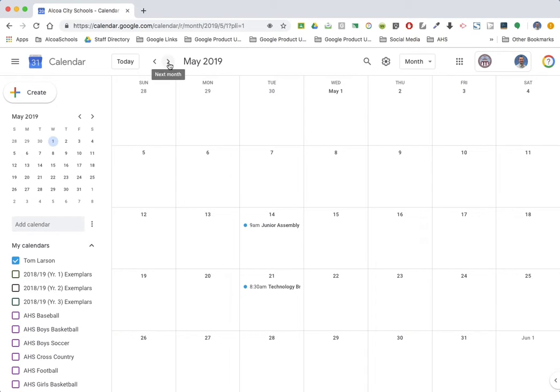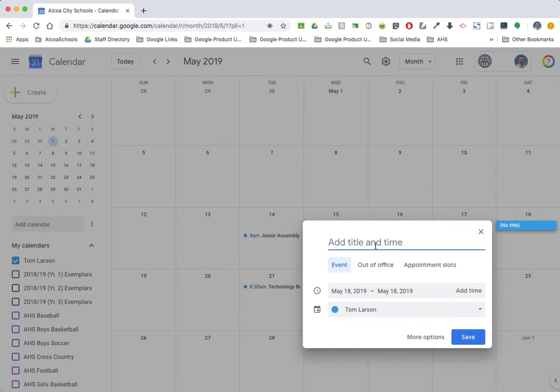In this case, I'll go ahead and say I want to make a future reservation on May the 18th. So I'll click the 18th. I'll go ahead and say this will be a b-ball tourney. Okay? Now what's going to happen is this will put it on my calendar. Every user in our organization has their own personal calendar. But that person can actually make the reservation for one of our resources.